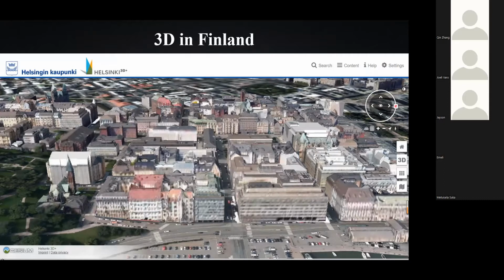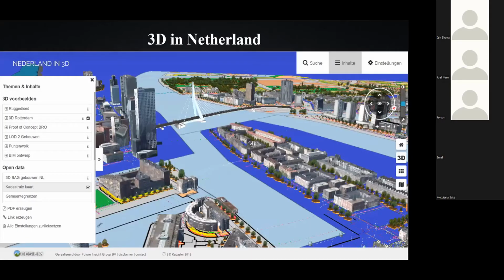And also this is another case in Netherlands. This system integrates oblique photography with 3D models. Here, just like you see the bridges, and then you can see the pipelines underground. So this is a more complex system to manage the city's cadastral information.